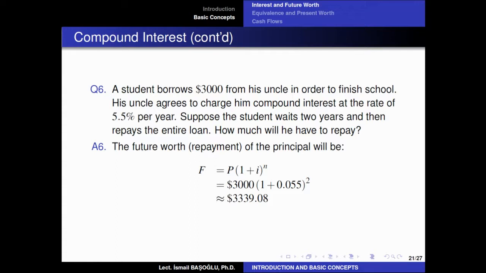Okay, so under this interest rate, your first year's interest is going to be $165. And because this is compounding interest in this question, in the second year, you are not just paying the interest over the principal that you have borrowed, as in the simple interest example. This time, you also need to pay the interest calculated over the interest accumulated at the end of the first year, which is $165. And over $165, if you calculate a 5.5% interest, that is going to be $9.08.